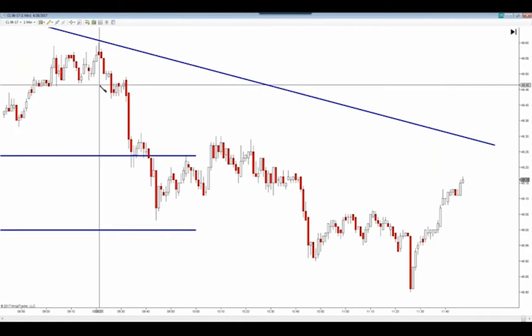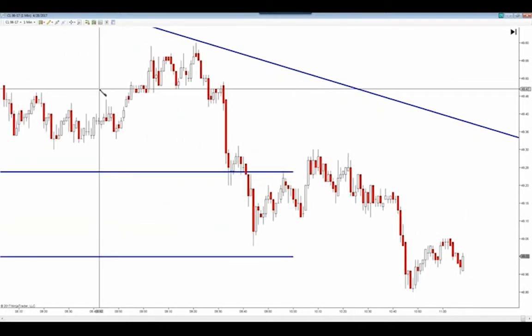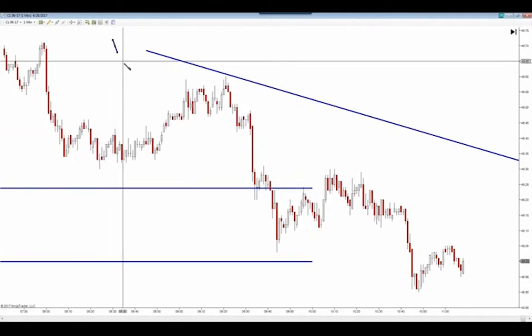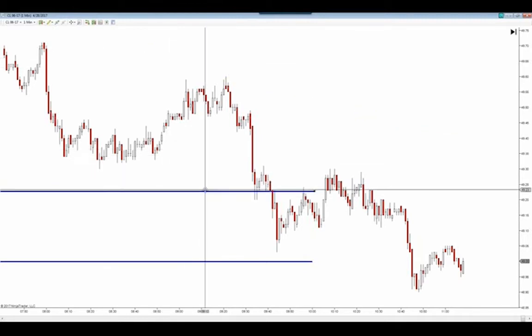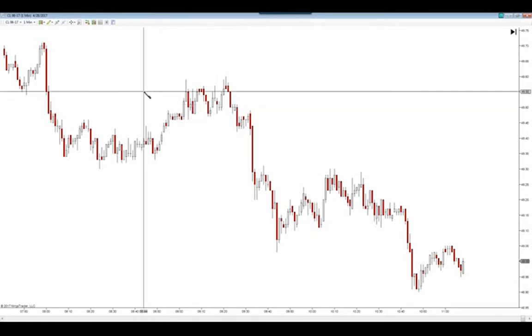Now, I'm going to share with you something that I think is just absolutely fantastic when it comes to reading price action. And it is the simplest pattern because in most circumstances, and excuse these blue lines here, these are just some of the stuff that I was doing for my own trading earlier on.